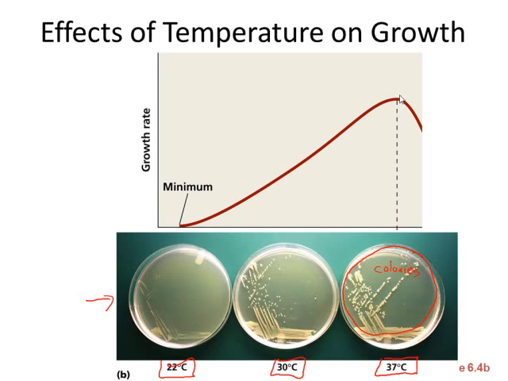Notice then on this graph, 37 degrees is right here. And as we deviate, as we go down in temperature, notice that the bacteria still grow at 30 degrees, but they don't grow as well. And if you even go further down, notice what happens to the growth rate. The bacteria still grow, but they're growing at a much slower pace. Therefore, there are less bacteria on that plate. So what we're showing here are temperatures from optimal to less than optimal.